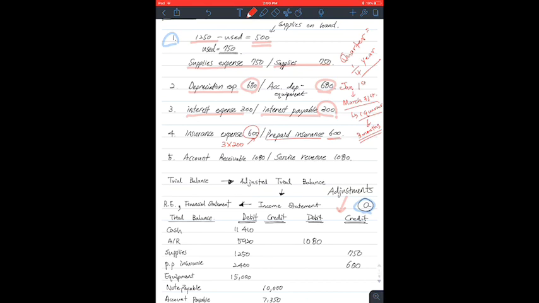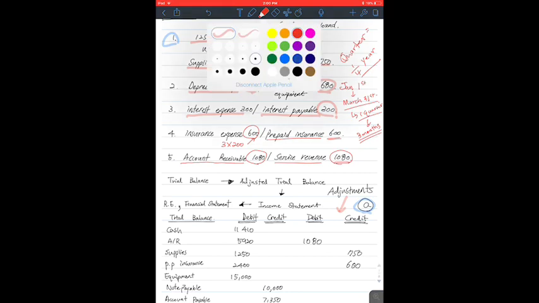And number five, service performed but unbilled at March 31st totaled $1,080. So services have already been performed, then you have to recognize it as a service revenue. I said this many times during the TA session and in other videos, and you have to record 1080 on your credit as a service revenue. You have to recognize this as a service revenue because you have already performed the service. And on the other hand, on the debit side, accounts receivable 1080. So that's pretty much about it for C.